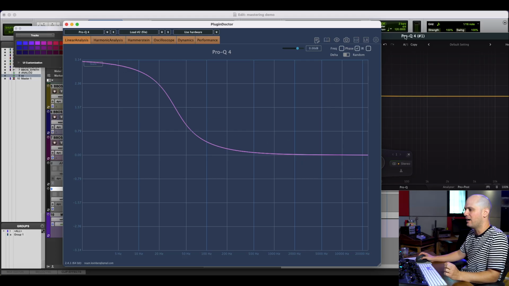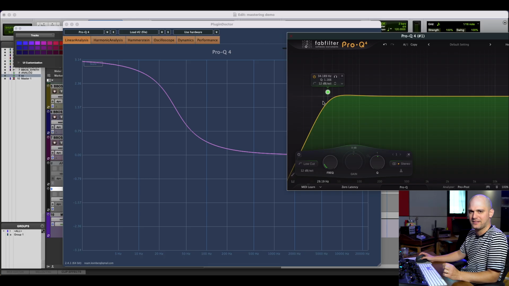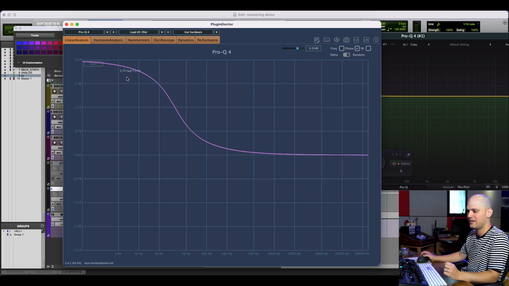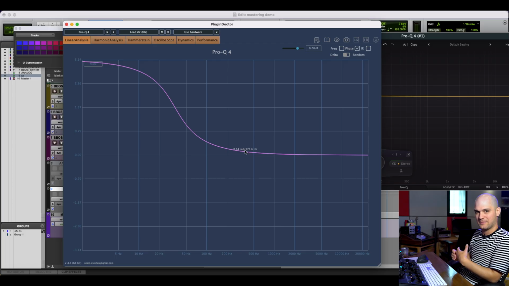When you're high passing something at 34 hertz, and you think you're just adjusting something very, very small that you might not even hear, you're actually changing the phase relations of that particular track all the way up to 1K. I suggest you try and bypass it and see if it actually does something good for the track.